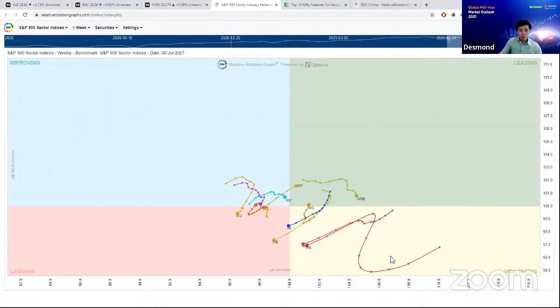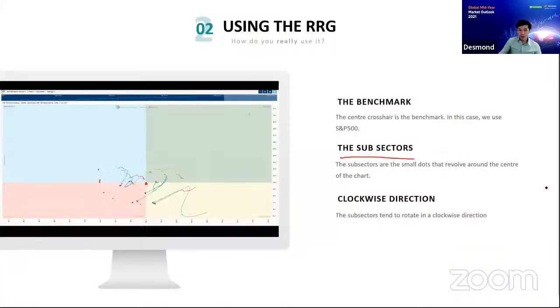And if you want to look at which ones are weakening, this is more straightforward. The two main ones are the energy and financial sectors. At least right now, these two are in the weakening stage. They will not jump to improving straight away. They need to go to lagging, then improving, before becoming leading. But right now we can see that there are two of them in the weakening sector. Okay, now let's go back to our presentation.